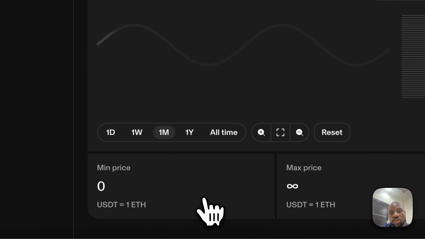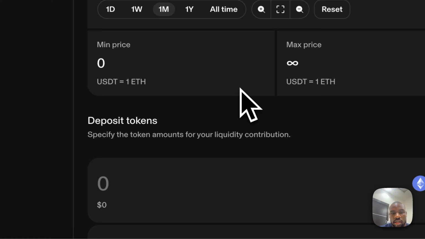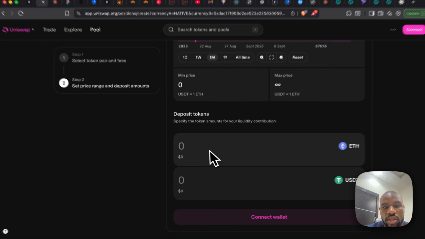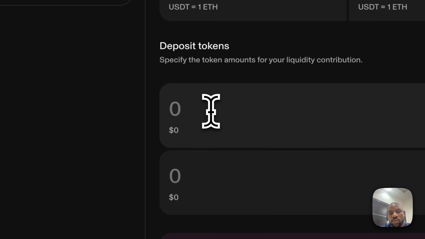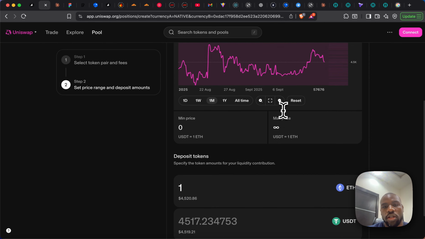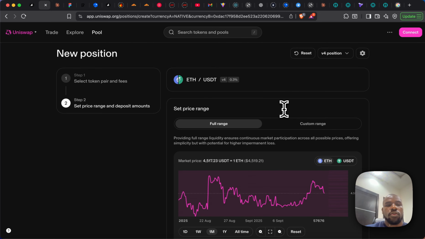If you continue, you get to see min price, max price, and you select the amounts of tokens. Let's say you want to select one ETH, you're also putting in 4,517 USDT. From there you connect your wallet and complete the transaction.